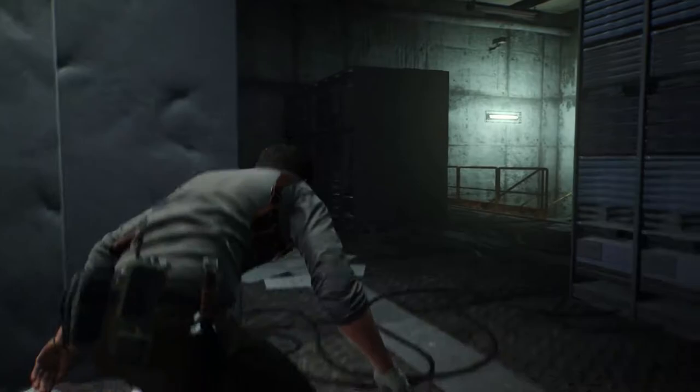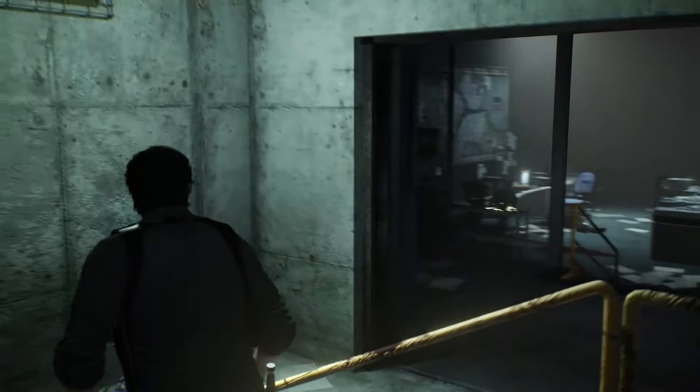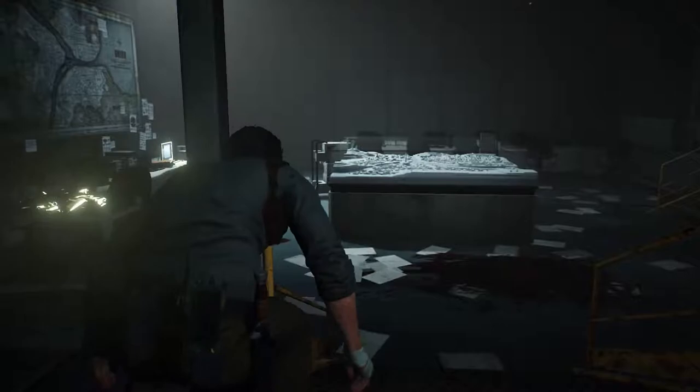Okay, so nothing jumped at us, which is, again, concerning. So let's go check this area out a little more carefully. I'm still not confident that things are going to avoid jumping out at us. There's a regular corpse on the ground there. I like this little model. Let's go check that out in a second here. Okay, more weapons parts.